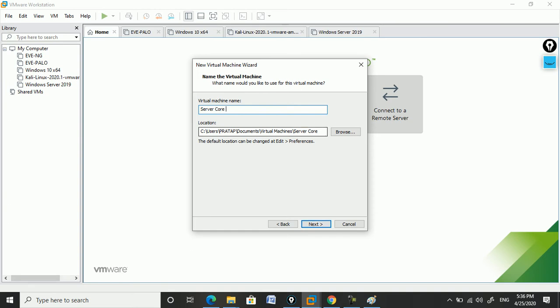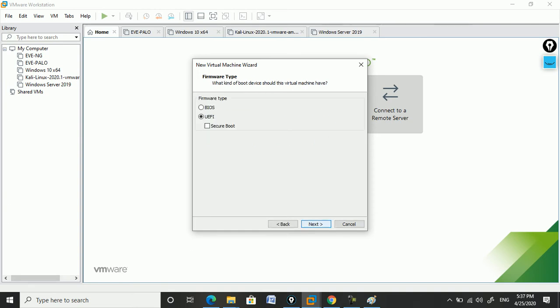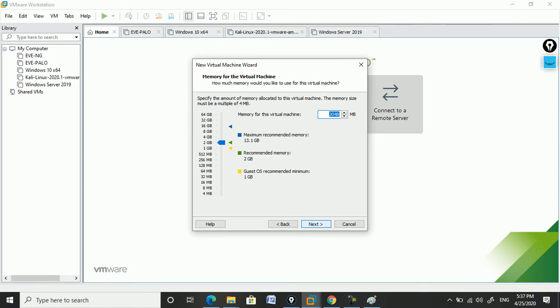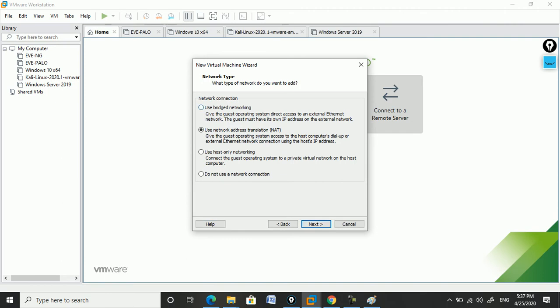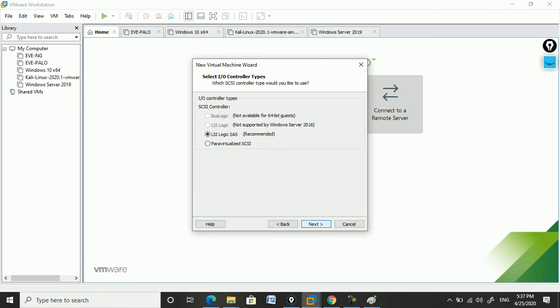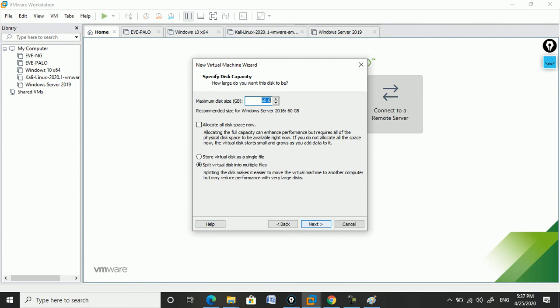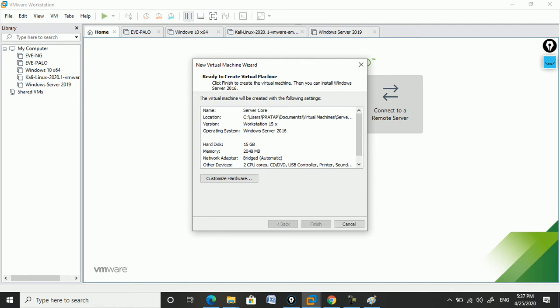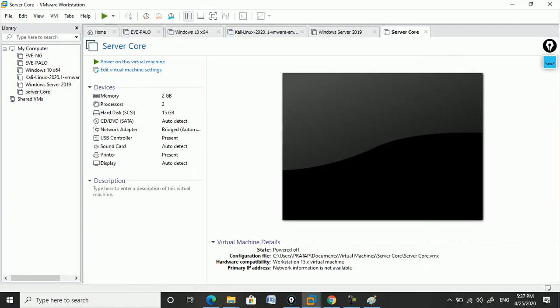The location is the same, no problem. Under BIOS, let the processor be 2 gig, because it's just CLI, so you don't need to take any tension. You can give very little storage, even 10 gig or 15 gig is fine. Let me show you, 15 gig of space we have given for the storage.